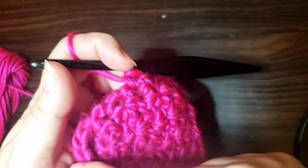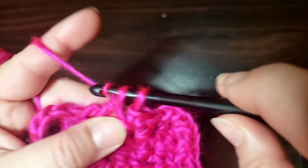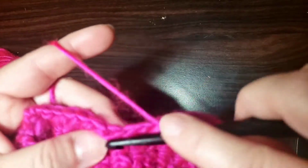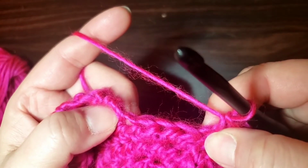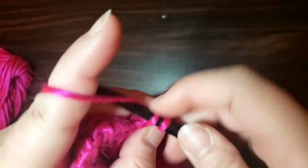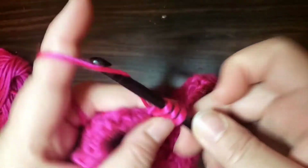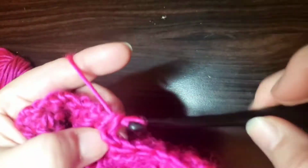You're going to go all the way around here, up and back around to where we started, and you just want to evenly space them out. So we did half double crochets, so you can just go in the spaces here and do a single crochet. Now, when you come to the back part here, we're going to bring these two together on this corner, and then we're going to do 1 in the middle. Then we're going to bring these two together so that it cleans it up a little bit, and then just come around this side.